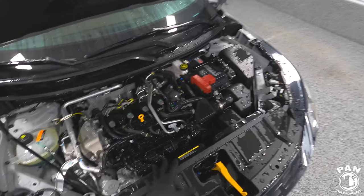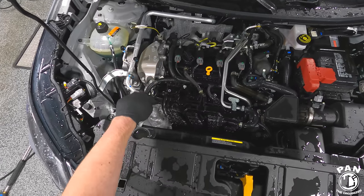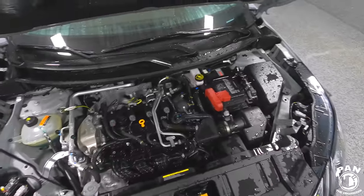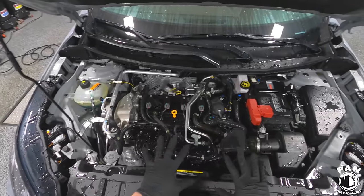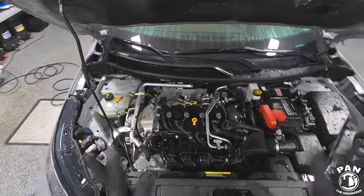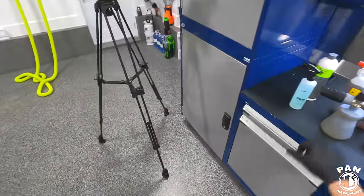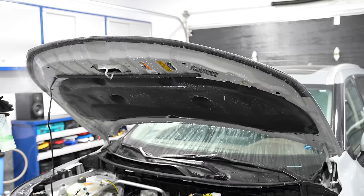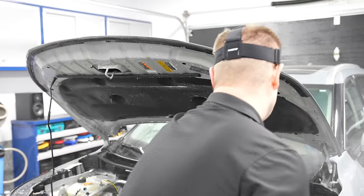That's pretty much it — as you saw, keep the wand moving and don't worry about the electronic bits and pieces. Other than covering the alternator with a plastic baggie if you're concerned about sensitive components, you're fine. Also note that we start with the engine bay when we fully detail a vehicle because we're going to have a lot of things splattering all over the place. Once done with the engine bay we wash the rest of the vehicle. So let's take our all-purpose cleaner and spray it generously.